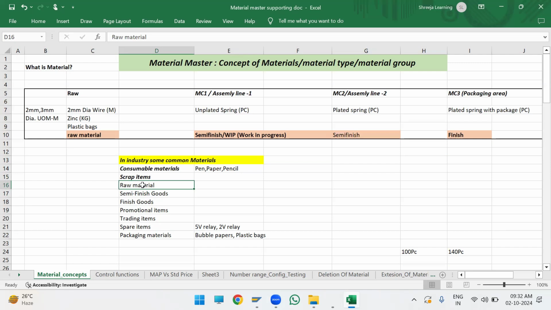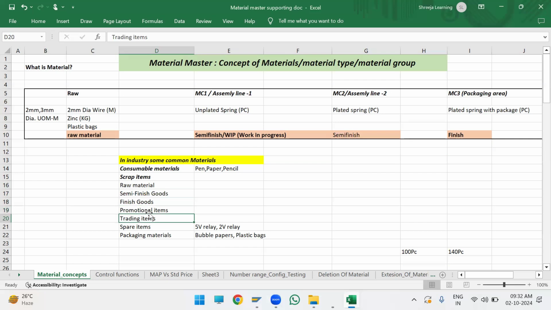Raw material means the material which you are going to procure from the market. Semi-finished material is not raw and not finished, it is in between. Finished means that you are selling in the market. Promotional means advertising materials, used for advertising.